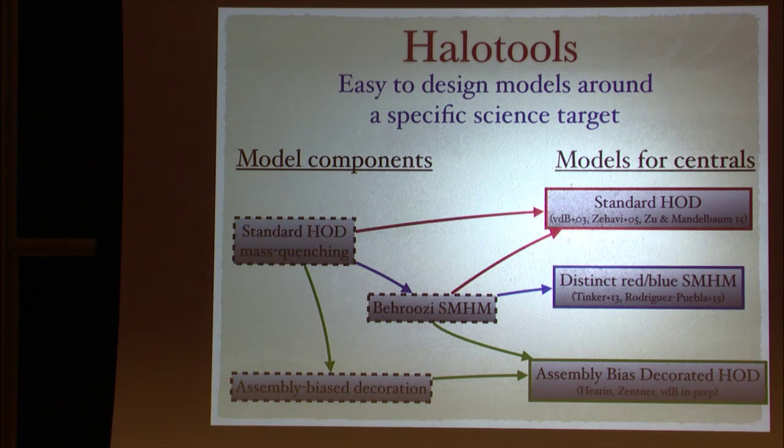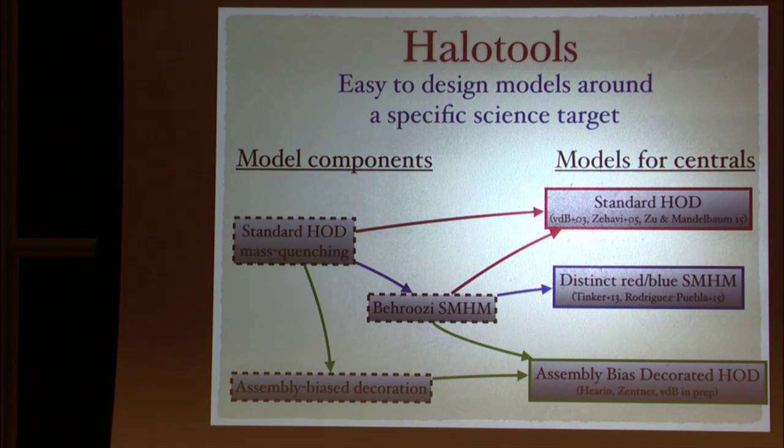So you can decorate your initial wagon wheel with assembly bias using the decorated HOD. And you have a red fraction as a function of halo mass, and then in addition to that, you preserve that exactly, and you introduce new parameters which then decorate that red fraction. So all of these 3 sort of classes of models are qualitatively distinct from one another, and they make different predictions for the red to blue cross correlation and the autocorrelation differences.